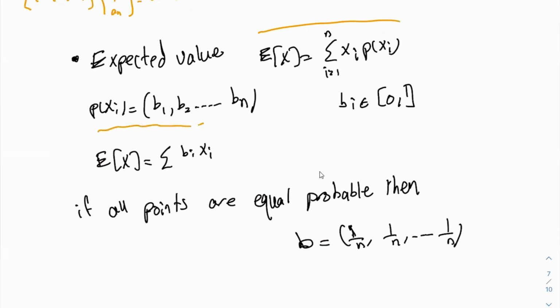Remember the discrete random variable, the multinomial distribution, I talked about them as an application of a vector. This is just one vector. The first component is b1, the second one is b2, right? Good. And each bi is between 0 and 1 because they are probabilities, and they should sum up to 1, but we don't care about that. So E of x is equal to this. Perhaps it's good to write this one: bi times xi. I just go ahead and replace the p of xi by bi, like this.